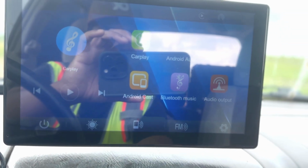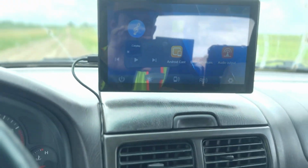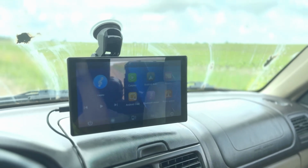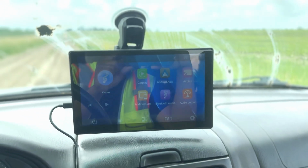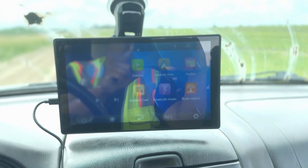You got the ability to mirror your phone onto the bigger screen here. I love that feature, especially when I'm out here. It's a good way to spend the time. I got the FM radio going, so that way I can get the Bluetooth connected. That should pretty much do it, guys. It was a pretty seamless, effortless install, super easy. Again, about $100, $110 actually. So far, I really like it. I've used the GPS and it's working pretty well. The screen looks pretty nice as well. It doesn't look cheap or anything like that.